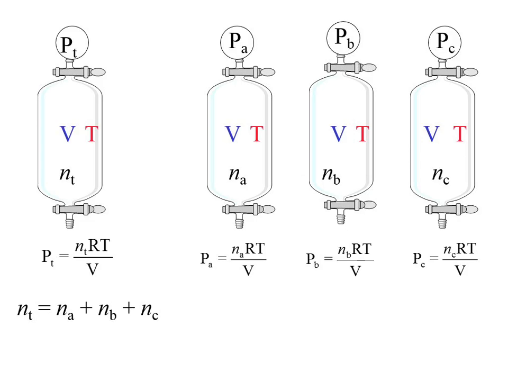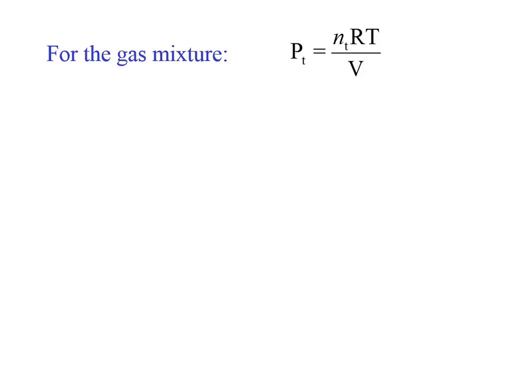So according to PV equals nRT, and I'm going to try to convince you why. If we combine those three gases, we can come up with the total pressure, not the individual, but the total pressure, by taking the total moles times R times T divided by V. It's a wonderful thing. And this goes back to the idea that we don't care what the gas particles are as long as they are behaving ideally. On Wednesday, we're going to talk more about gases behaving not ideally, when gases go wrong.